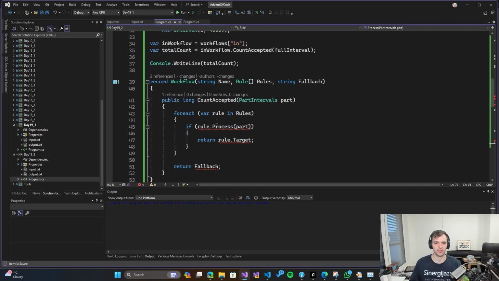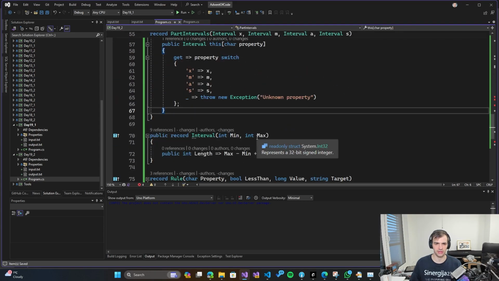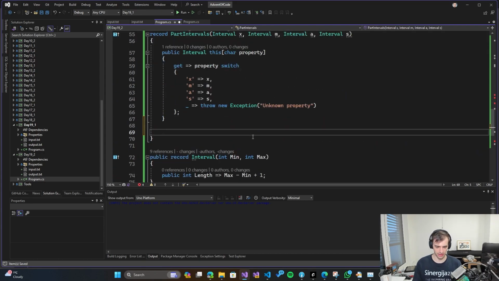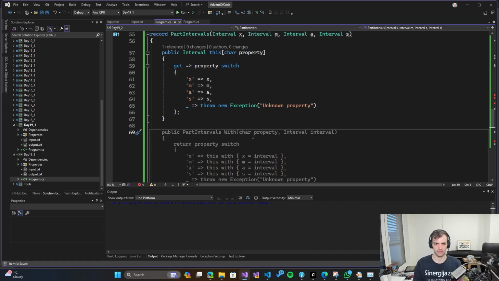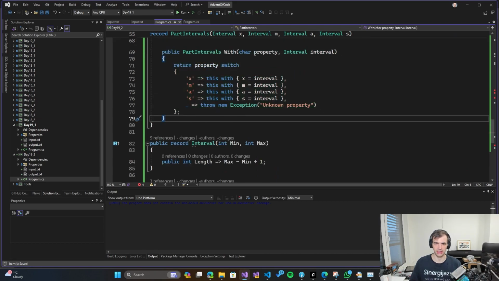Right, that's the problem. I see. If it's not settable, I still need to be able to create a new one with the same values except for a specific property. So yeah, exactly this basically.